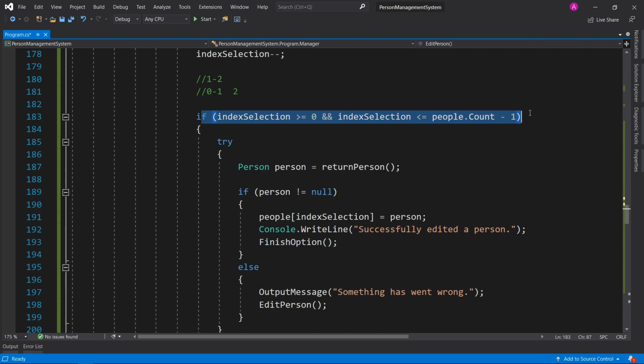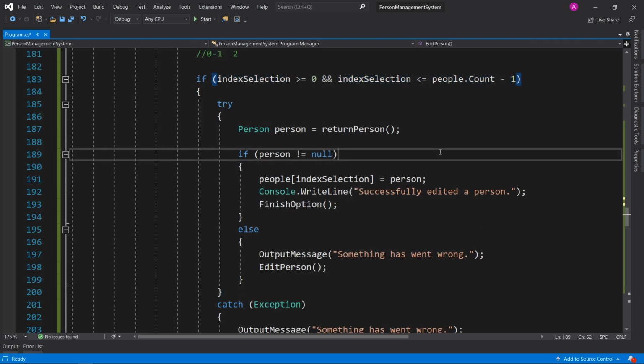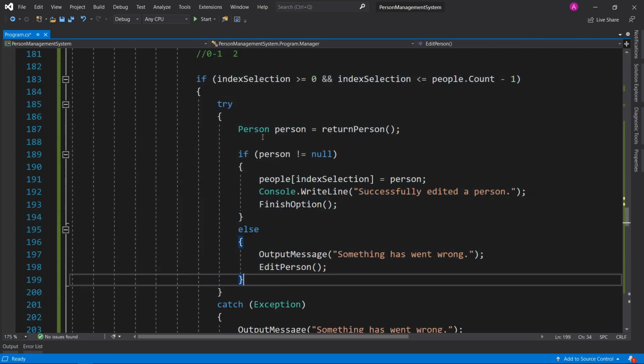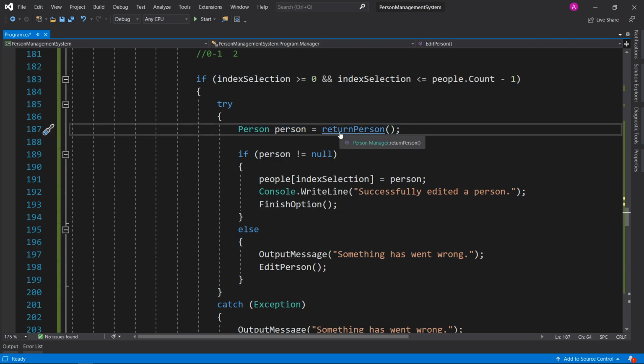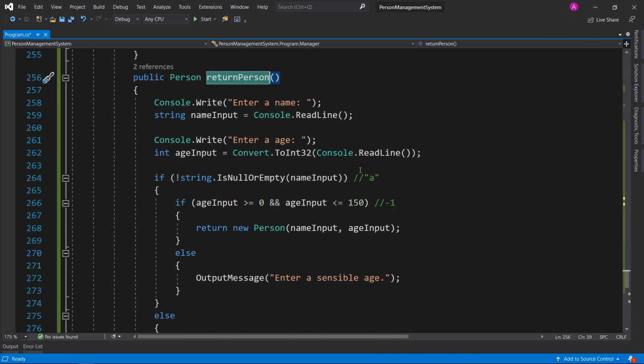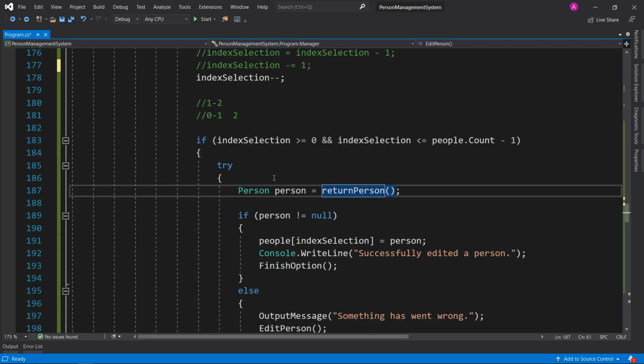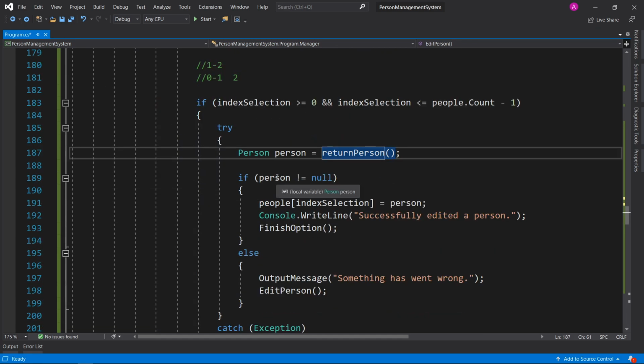Once we've validated our range checking, we'll go inside into our try catch. We'll return a person, and return person is our new function that'll just return us back a person based off a name and an age, and it will also validate the age and return us back their details. Just a quick tip, if you use Control-click to click onto a function, like I just did and showed you there, you can use this back arrow to go back to where you just were. It's very handy when you've got a big code base and you don't want to be jumping very quickly.